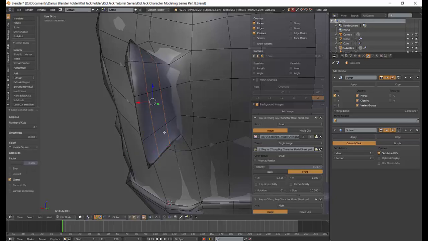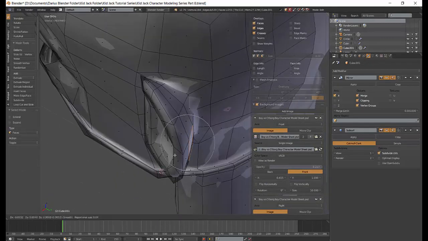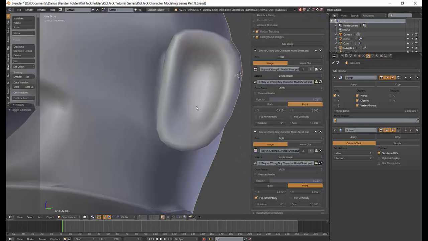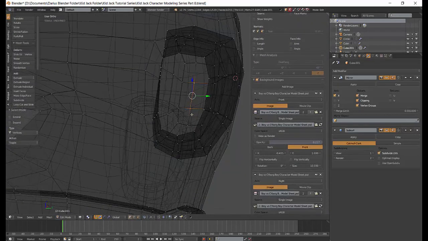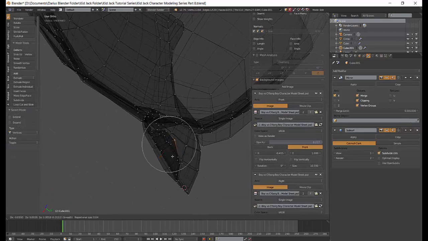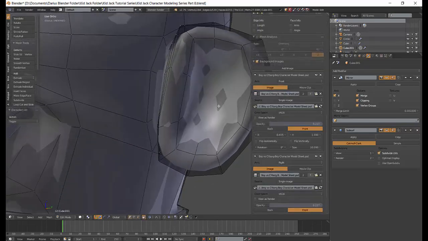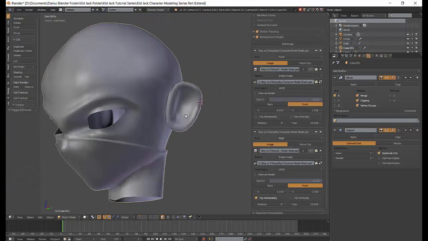We'll add a couple edge loops back there to give his ear some sort of form back here. Doesn't look like it's empty. And that also helps because we can now move this part of the ear a bit further back without worrying about the geometry clipping, which is also good. It gives the ear more space in there.